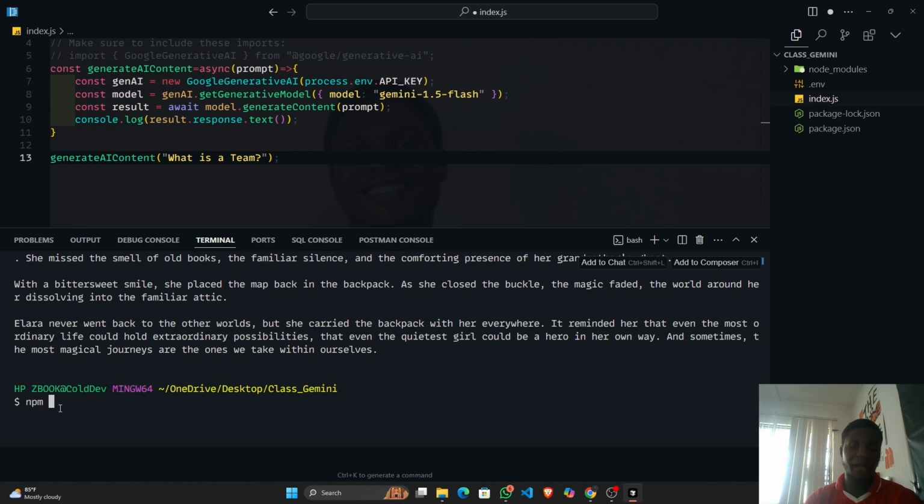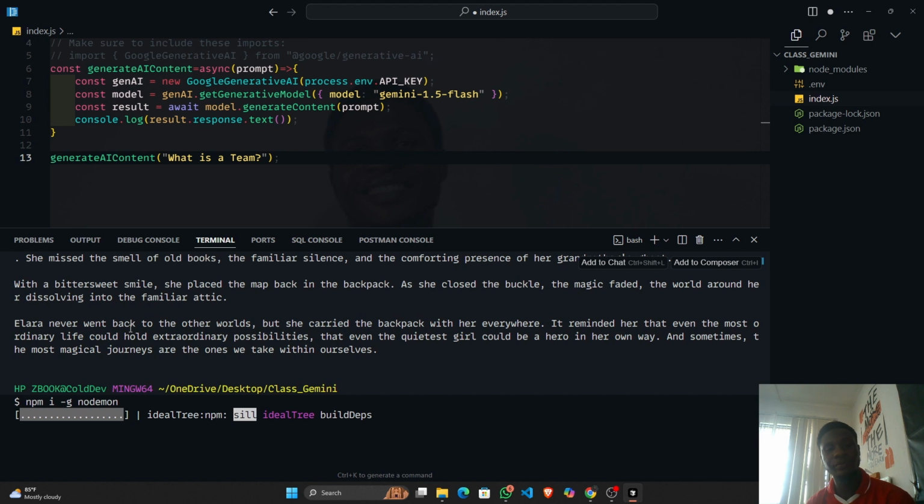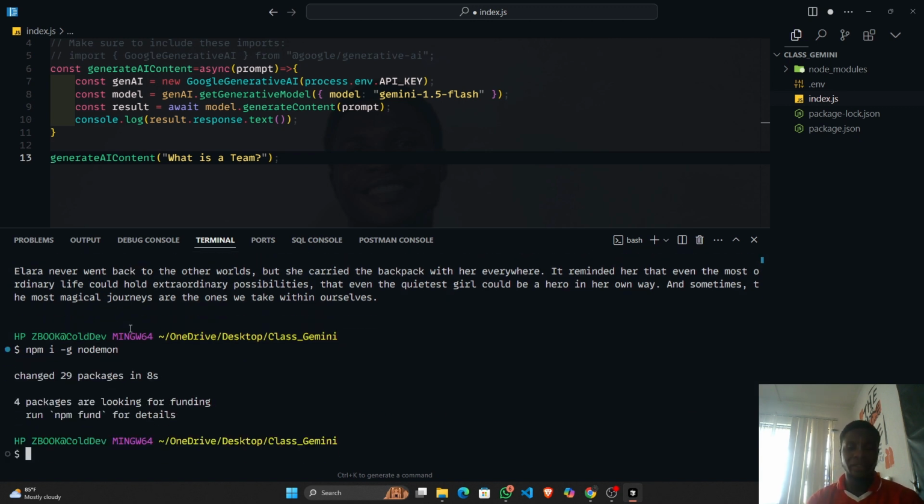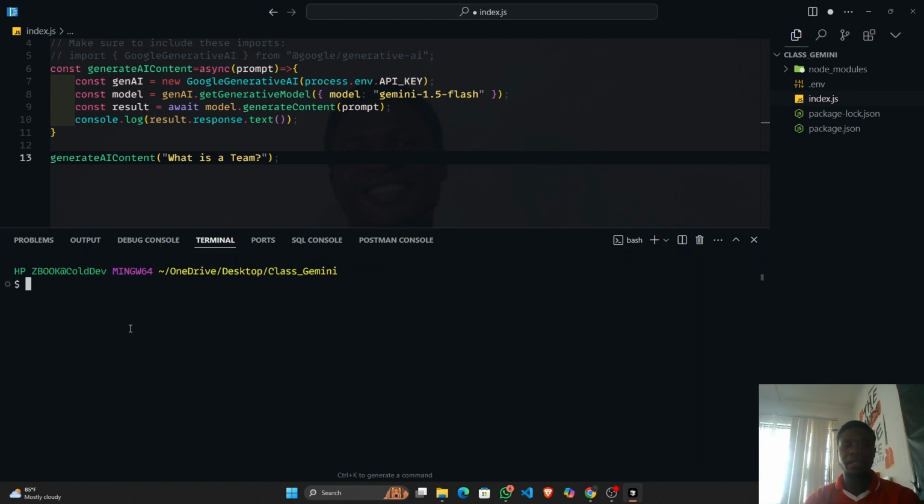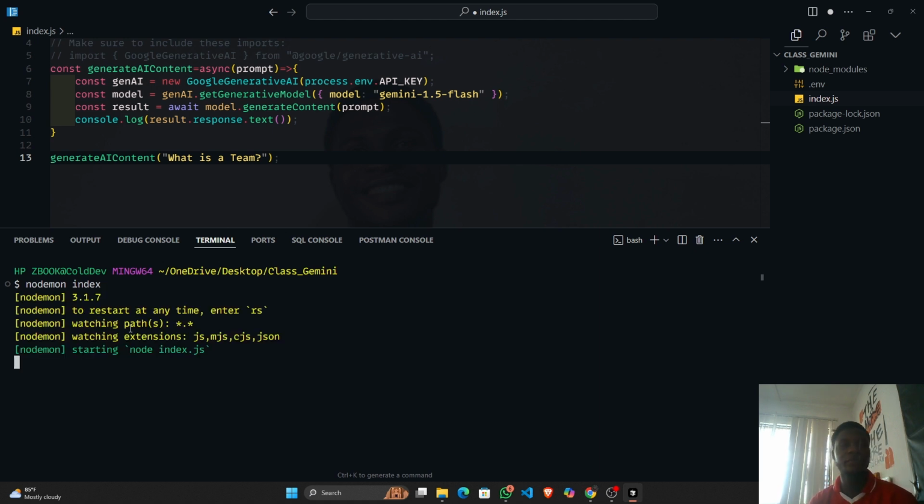We can say npm i, and I want to install it globally so you don't have to do it every single time: npm i -g nodemon. Press enter for it to install. Alright, great. We can clear out our terminal, and now we can run nodemon index and hit enter.